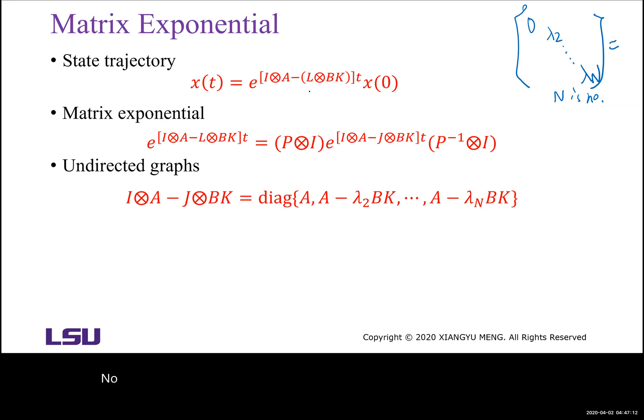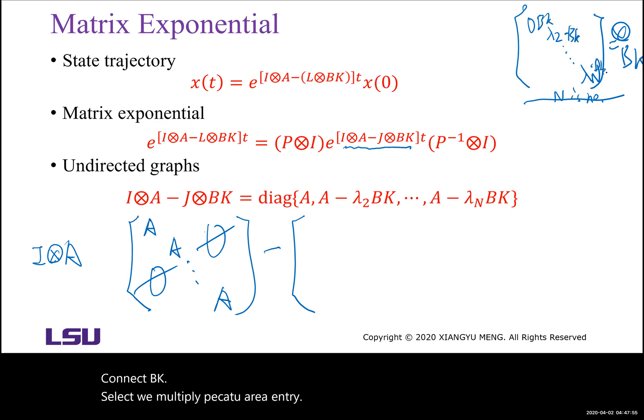Now let's see what is this matrix. We know identity matrix, it will be just to multiply A matrix to every entry of identity matrix, so it will be A, A, A, so the rest parts will be zero. So we minus this identity matrix connect BK, it's like we multiply BK to every entry. Also it's a diagonal matrix, so we have zero here, then lambda 2 BK, then lambda N BK.